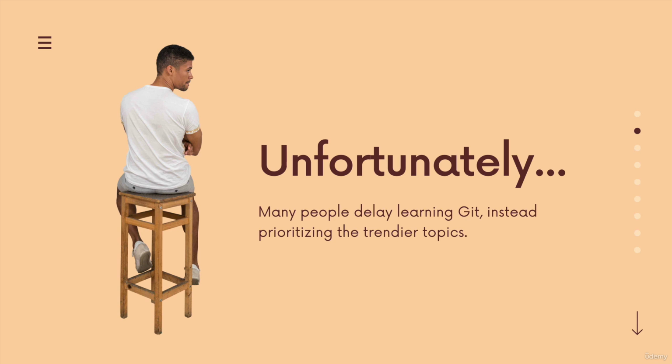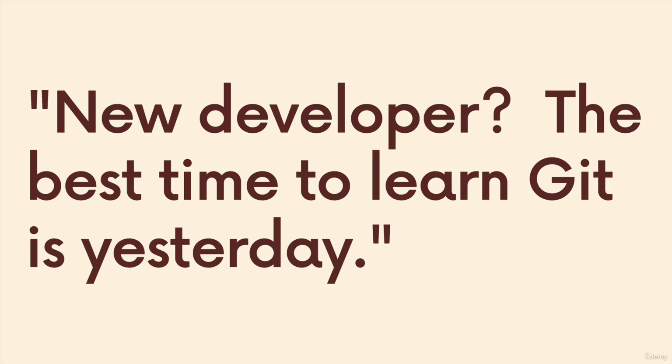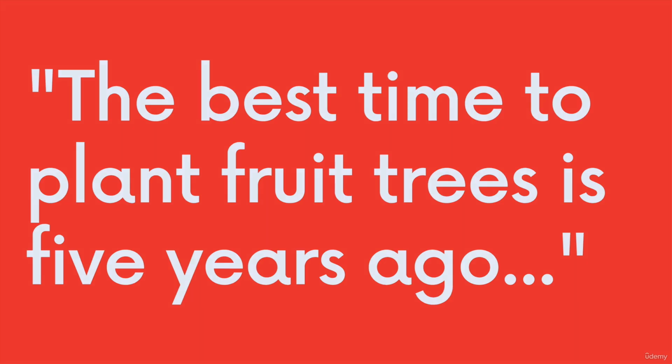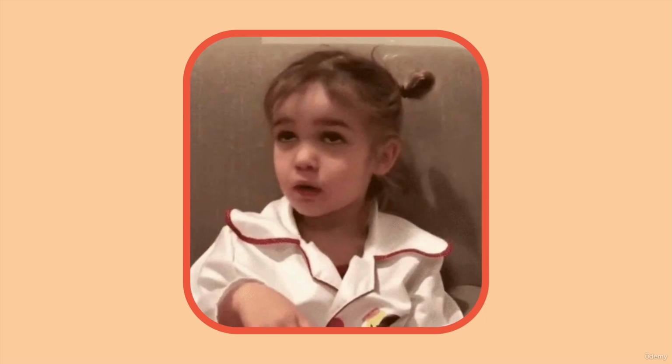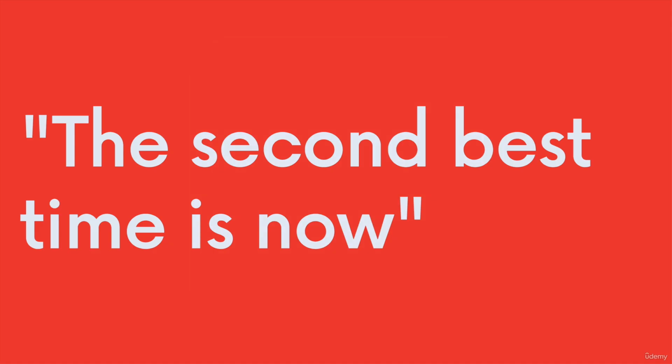I totally get why a lot of people prioritize learning JavaScript or CSS or Python or pretty much anything over Git. But the truth is, this is a very annoying expression, that the best time to learn Git is yesterday. Somebody told me something very similar, a neighbor actually, about how the best time to plant fruit trees is 5 years ago. When you hear something like that, it's natural to want to punch that person, strangle them, or maybe just roll your eyes. But there is some truth to this. But also there's another piece to that sentence. The second best time to learn Git is now. The second best time to plant fruit trees is today. Probably the second best time to plant fruit trees, it was 4 years ago.